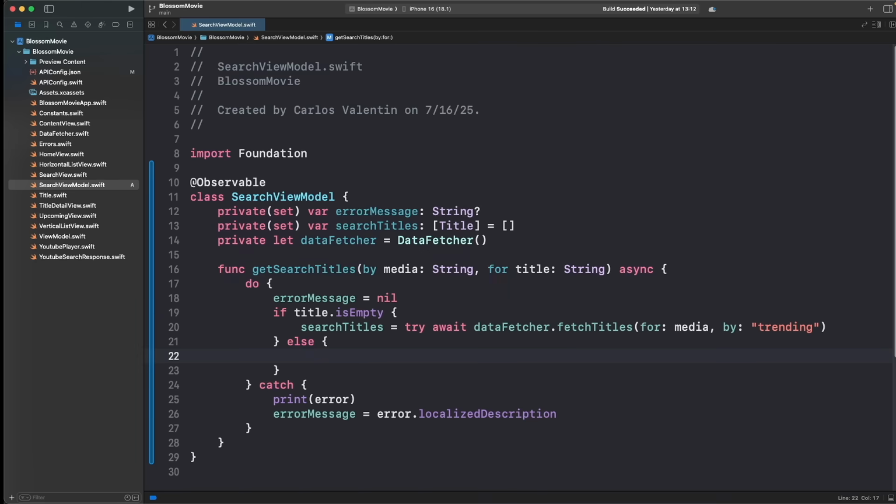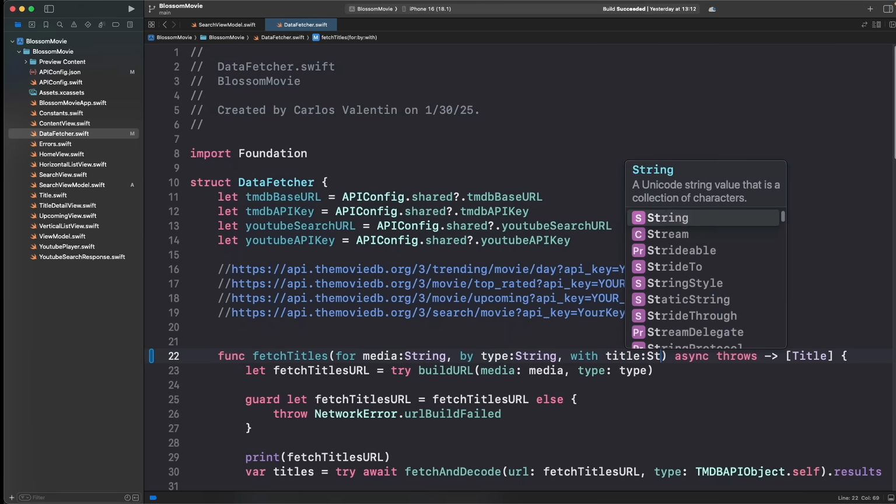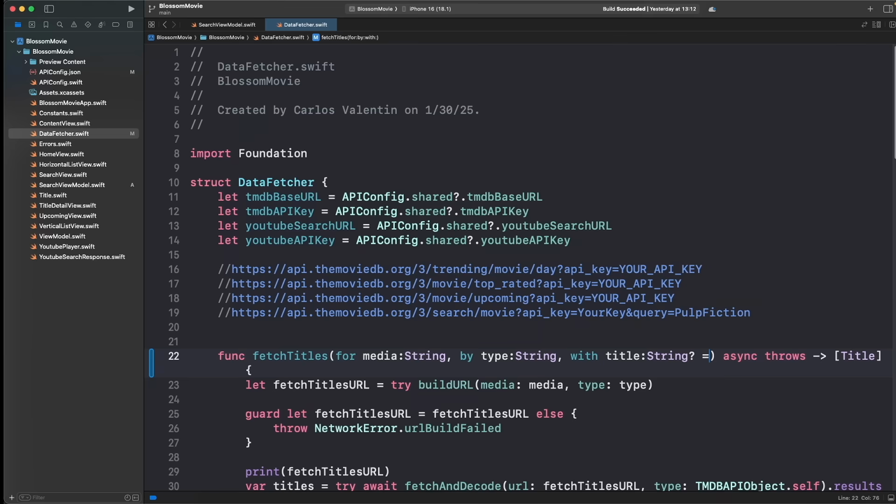Before we can fill out this else statement, we do need to make an adjustment. Open DataFetcher. Currently, our fetchTitles function doesn't have a way to add a search term. We can fix this by adding another parameter. After string, add a comma with title: String? = nil. This creates an optional parameter called title and assigns nil if it's not used.